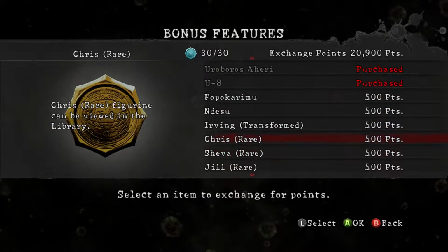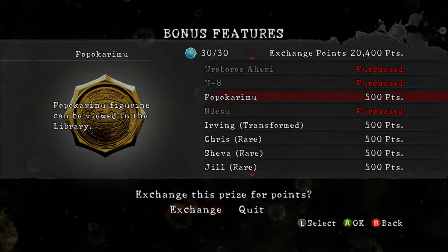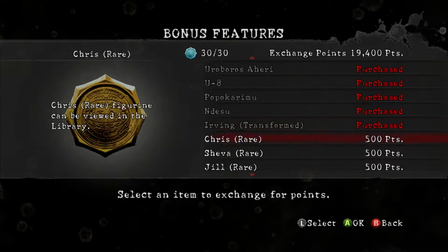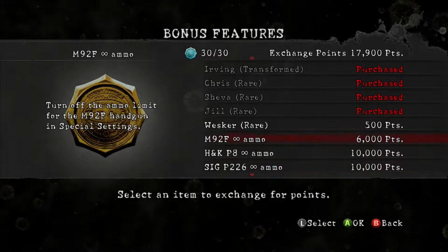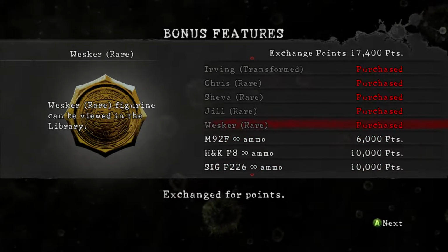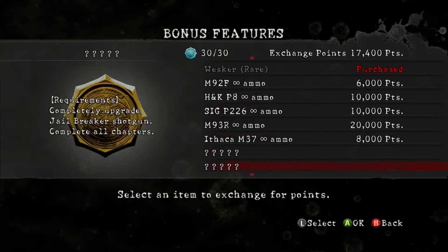Man, I forgot how many figurines you can get in this game. Holy crap. I mean, there are a lot of enemies and stuff like that in the game. Ooh, rare Chris and rare Jill. Good thing you just buy them. Man, if this game was made today, you'd all have to get loot boxes and stuff like that.